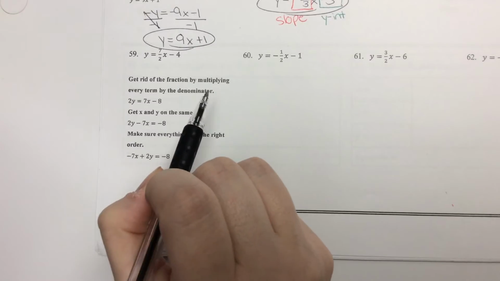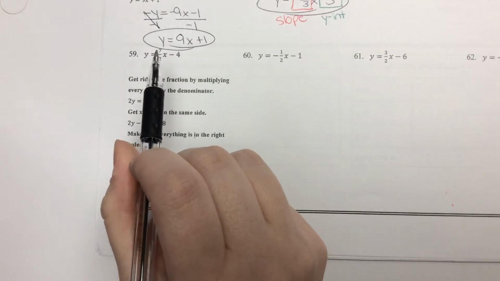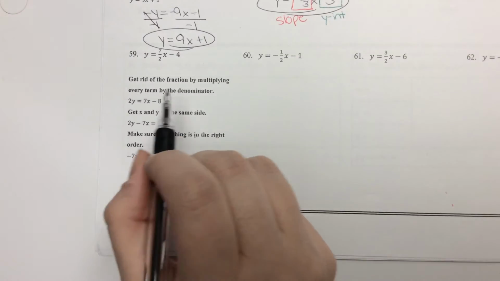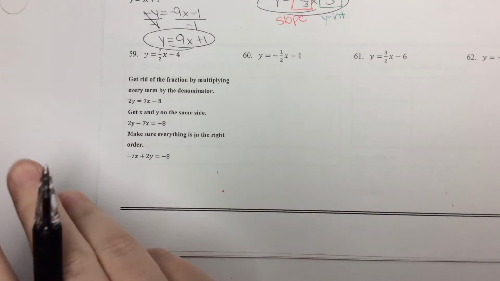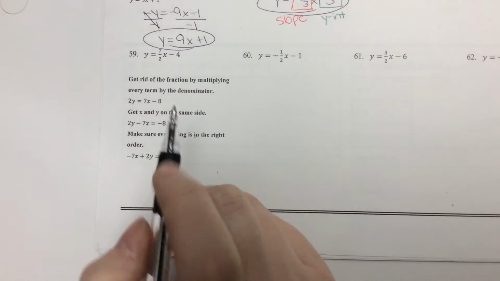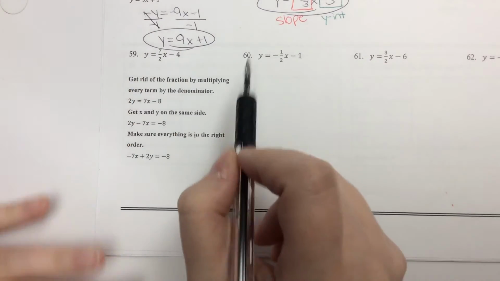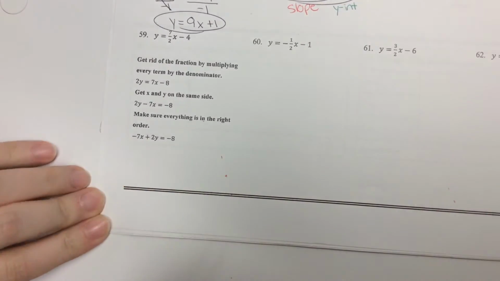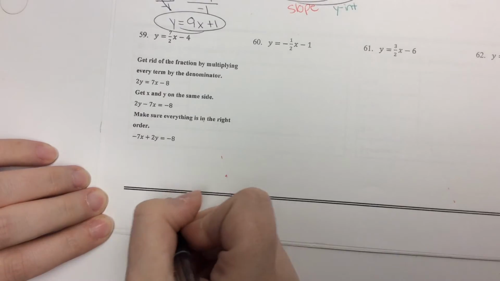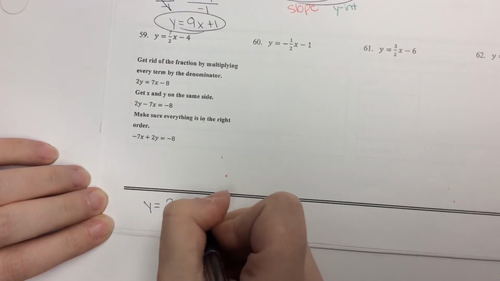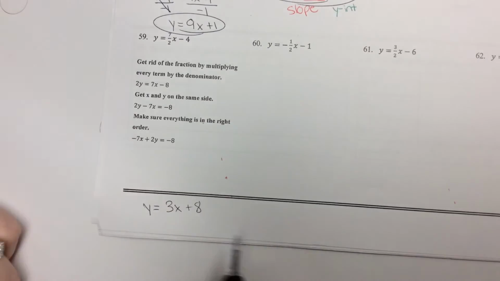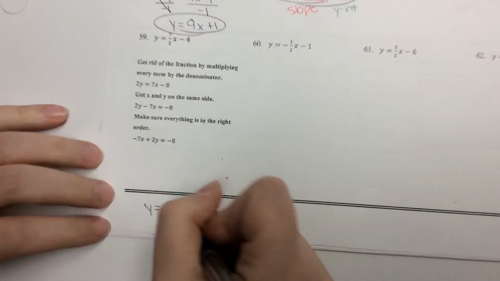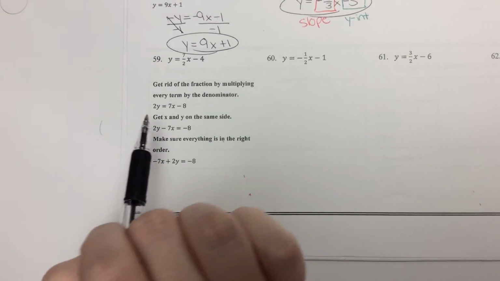So first we need to get rid of the fraction, which is right here, where our slope is. To get rid of this fraction, you need to multiply every term by the denominator, and this will be the thing you always do. If you don't have a fraction as your slope, do we? Nope. So down here really quick, if you had like y equals 3x plus 8, your slope is 3, which is not a fraction, so you wouldn't have to do that step. You would just have to move 3x over here and you're done. But that's not what we're working on. We're working on ones with fractions.